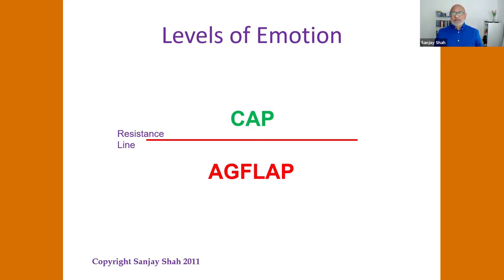So like I normally do, I simplify things and I've simplified it down to this: CAP - Courage, Acceptance, Peace - and FLAP, which is all the emotions below the line, the line of resistance, the line at which change occurs. Every one of us goes through this, whether we know it or not, whether we admit it or not. I like to make it even simpler, so I've simplified it to CAP and CRAP. We heard the expression that we're all full of shit, and sometimes it's usually because we're below the line. That's when we're feeling crap and we're projecting that and we are acting from that.